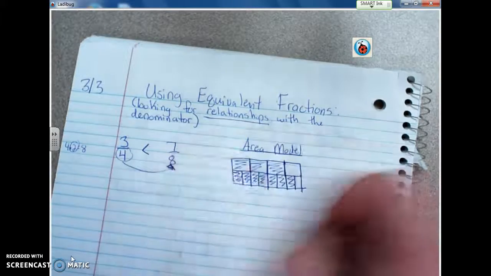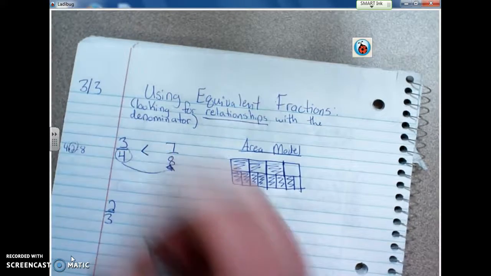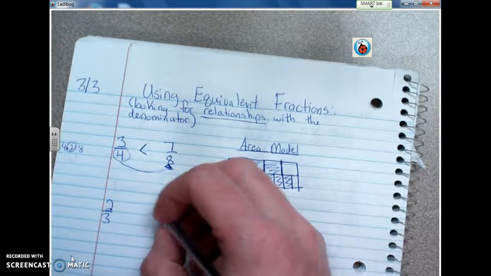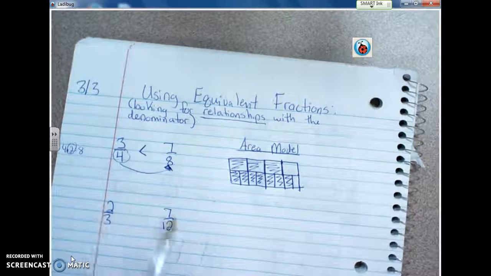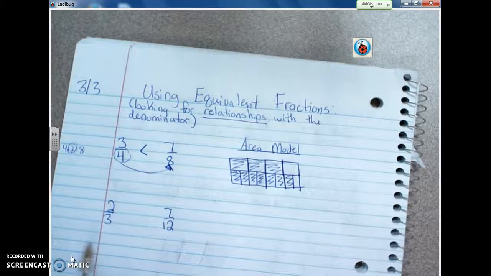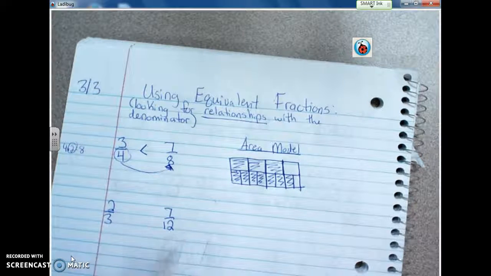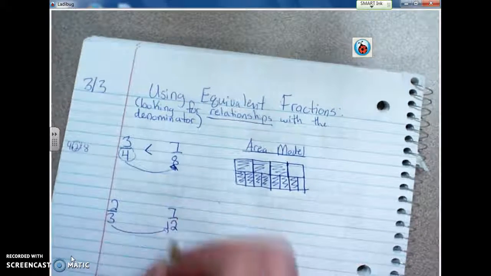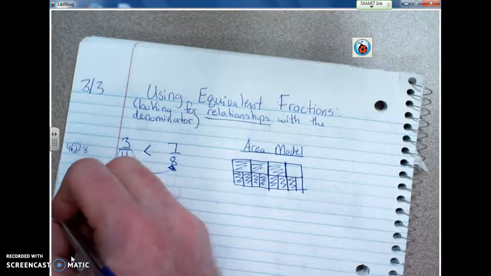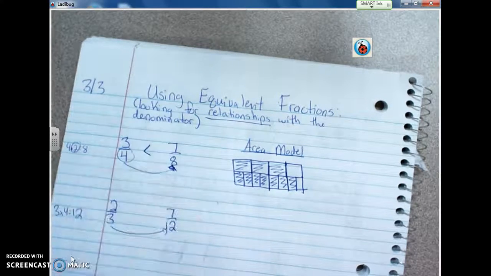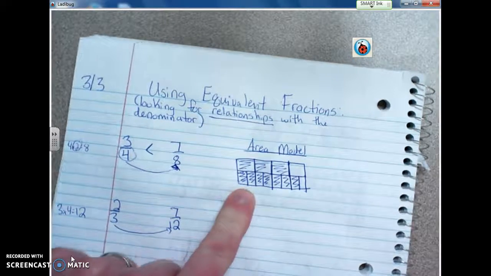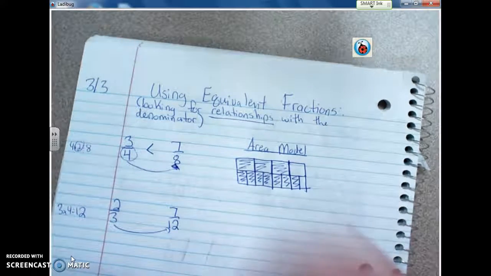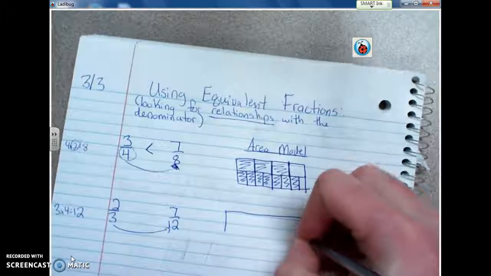Now I'm going to look at, what if I have something like 2/3 and I want to compare that to, say, 7/12. So neither of these have common denominators or common numerators, and they're both a little bit bigger than 1/2. So I have 3 and I have 12. So I know 3 times 4 equals 12. So they have a relationship. It's not as simple as this relationship. It's not just going to be splitting them in half because it's not times 2, but it has a relationship. I'm going to have to split them into fourths.